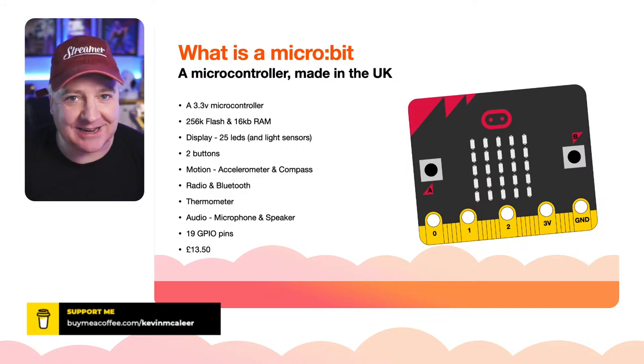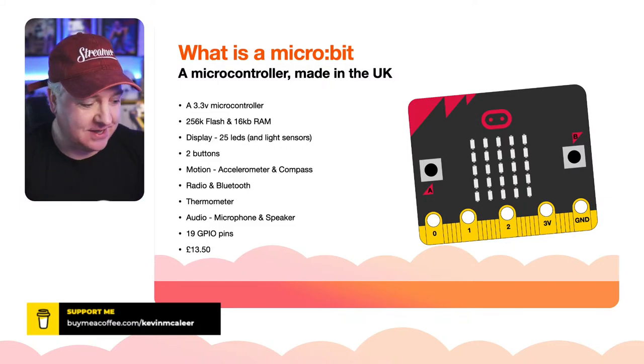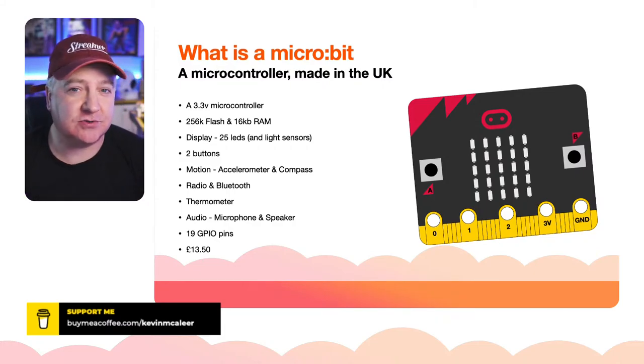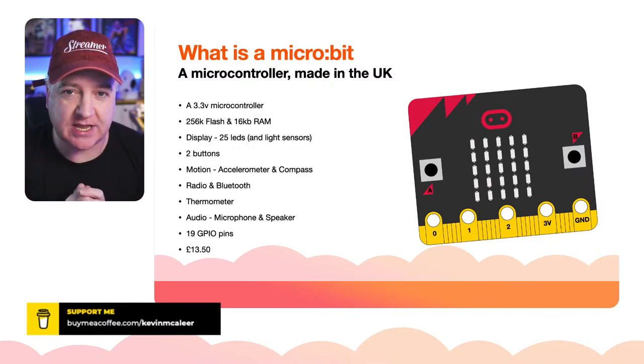But I digress. The micro bits also have two buttons on them, an A and a B button. So I've got the A and the B buttons here. And they also have a motion sensor. The newer version has the compass. The older version, I think, just has the accelerometer. So it can detect which orientation it is and if it's being shaken and things like that.